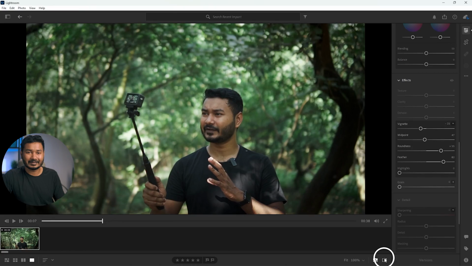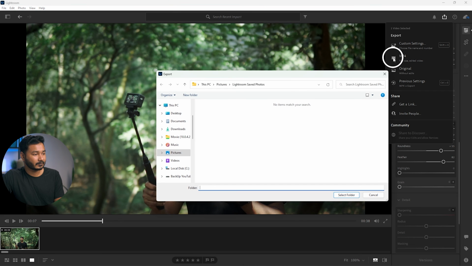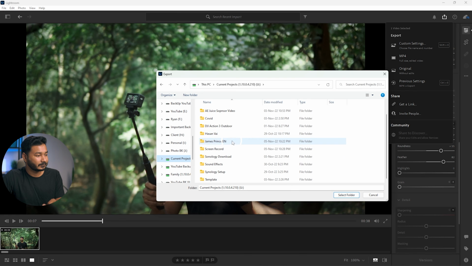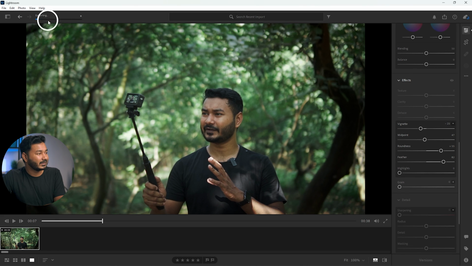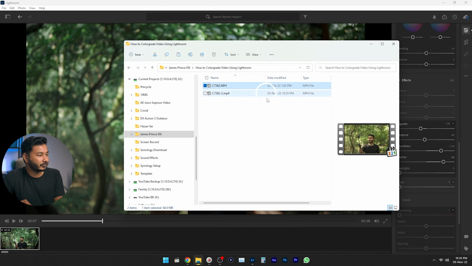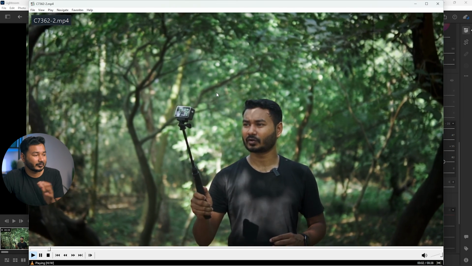So using Adobe Lightroom, you can color grade your video just like this one. Now if you want to export the video, you need to click here, which is the share button, and from here you can customize the settings, or you can just export the mp4. For this video, I will export the mp4, and now you have to select where you want to save it. I will save it on the same folder. Okay, now you can see the video is exporting, right? Okay, the export is completed. Now let's go back to the folder and see what we have. Yeah, it is looking great.